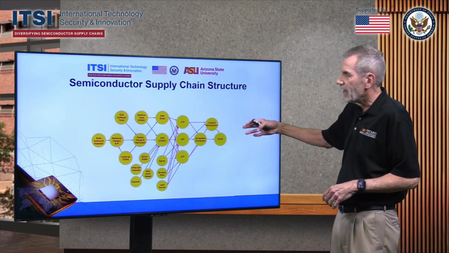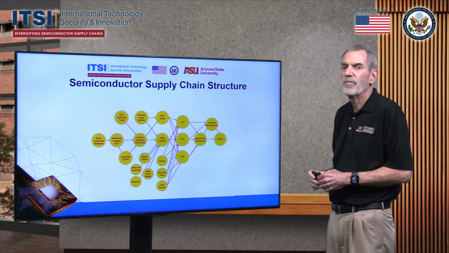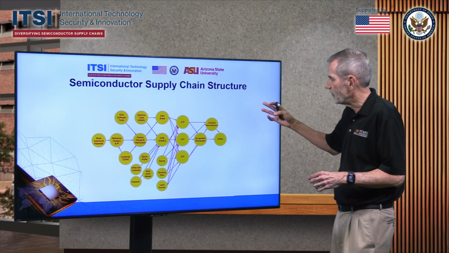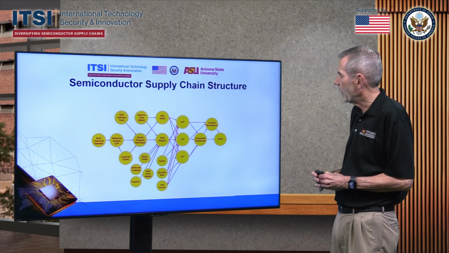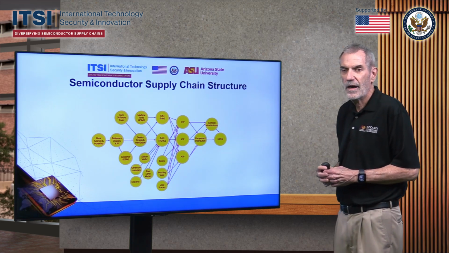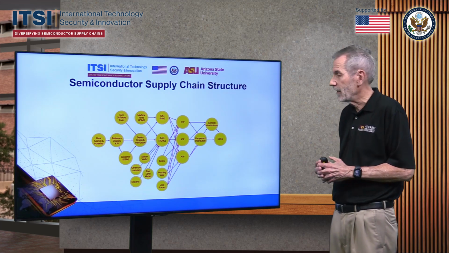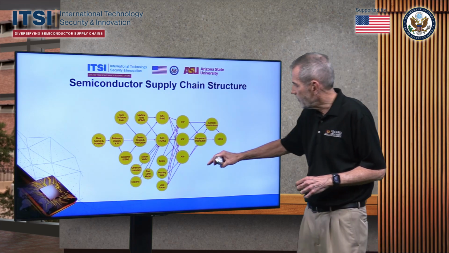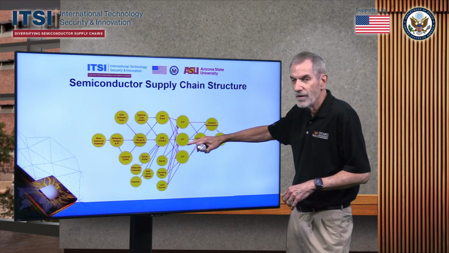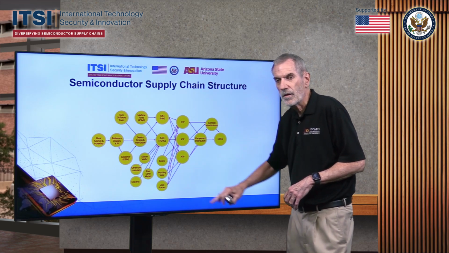So this is a more blown out version of that, showing that the semiconductor supply chain is really far more complicated than what I showed. That was just a very high level view. This one gets into a little more detail, and it's in our ASU colors, maroon and gold, put together by one of my colleagues, Dale Rogers, who many of you will meet if you go through the supply chain training that we're going to do. And so this, for instance, breaks down assembly, packaging, and test and says, not only do you need the wafers coming in, you need the proper epoxy.